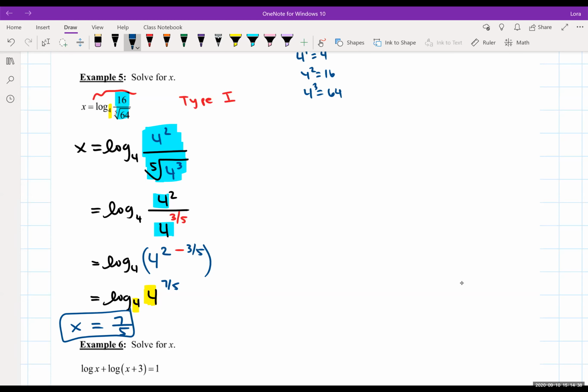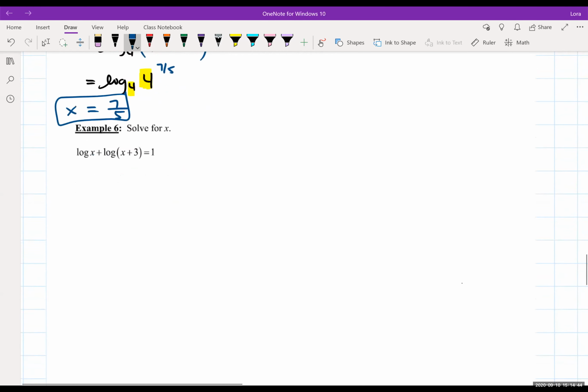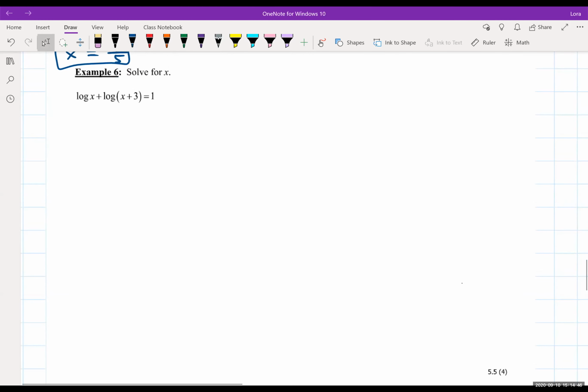So one more type of problem, a little more common, that we end up seeing in these type 1 equations. Sometimes you will see maybe a sum or difference of logs happening in your equation. And let me remind myself again, I do see logs on only one side of the equation, so it is still type 1. When I run into this, the first thing I'll ask myself is, do they have the same base? This is me talking to myself. Same base? And my answer is yes, the base is 10. So sometimes, you know me by now, you see me write these in, even though we don't have to.